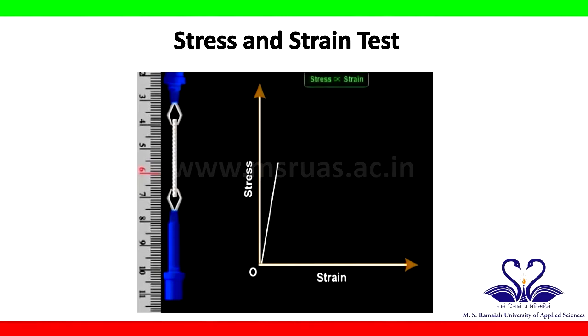When the steel bar is under continuous load, or in other words tensile stress, it elongates. In the beginning, we see that elongation is linearly proportional to applied stress. If the load is released, the steel bar goes back to its original length. The point here is known as proportional limit. Within this limit, where stress is proportional to elongation, it is said to be in elastic limit and it follows Hooke's law, which states that stress is proportional to strain.